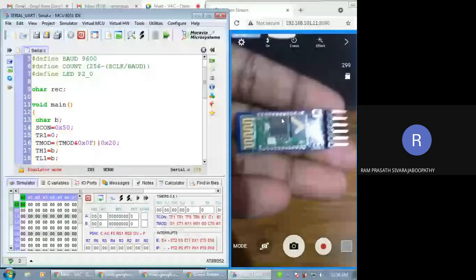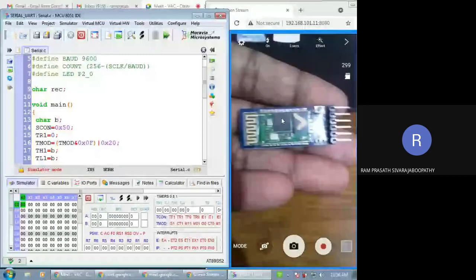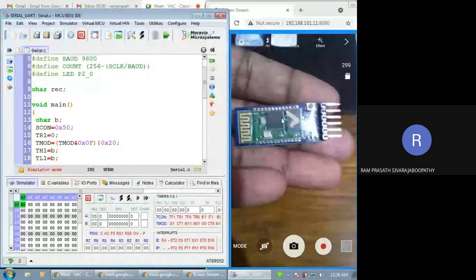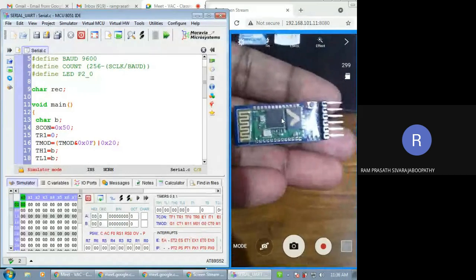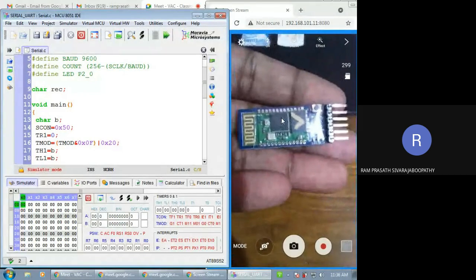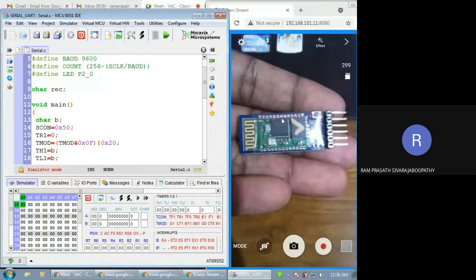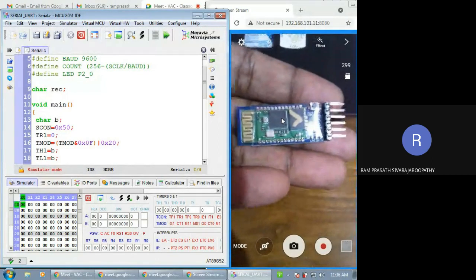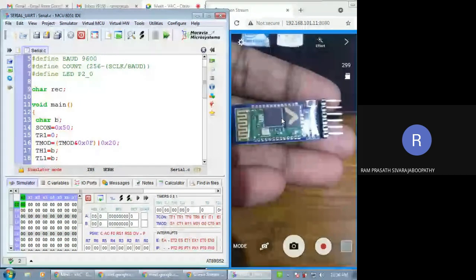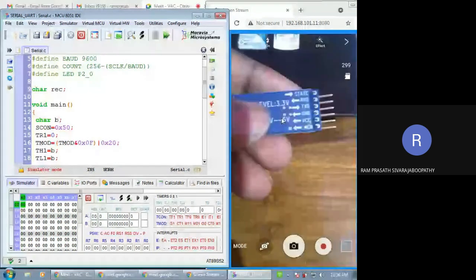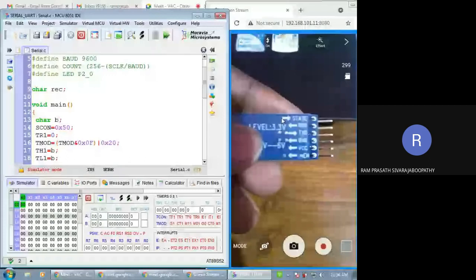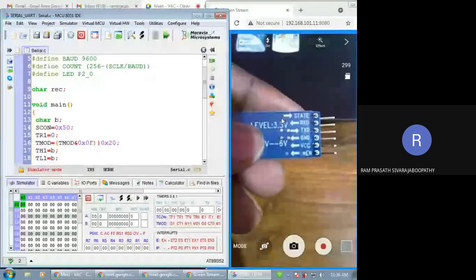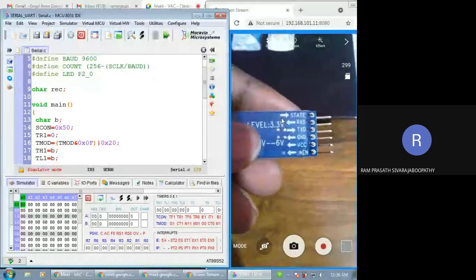Fortunately, I got this module with me, so that we can show you this. This particular module, I am going to connect to the serial UART of the 8051 microcontroller. On the reverse side, you can see the pin naming. We have 6 pins: state, RxD, TxD, ground, VCC, and enable.